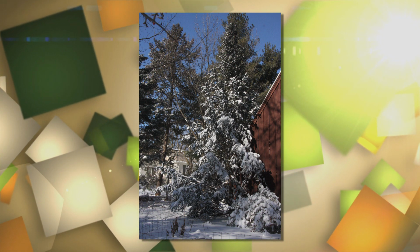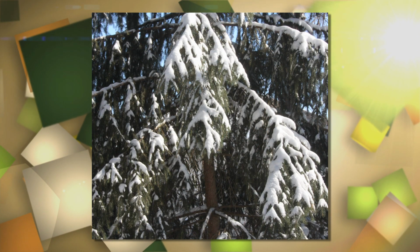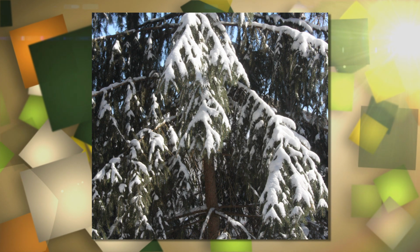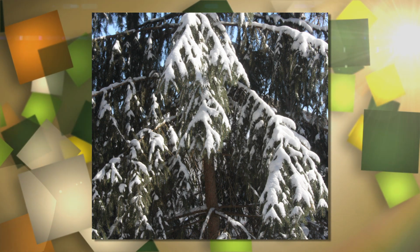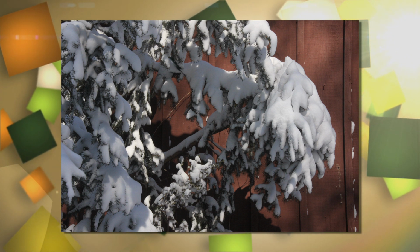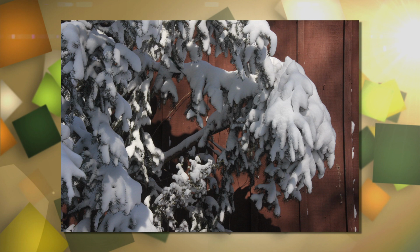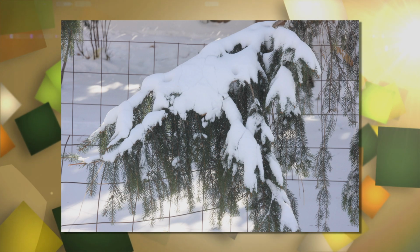We have a timely question now from a Fall City viewer, and this is following that snowstorm that we all either appreciated or hated. What has happened is they have some evergreens that got weighted down with that snow, and those branches have really sort of opened up and fallen over. Their question is, are they going to be doing any damage if they try to get the snow off of those branches? A couple of issues associated with that.